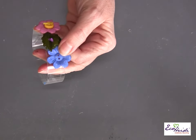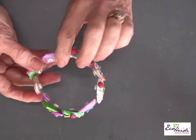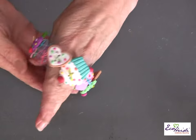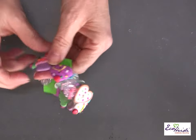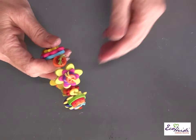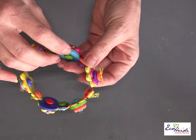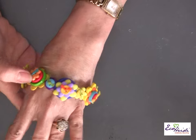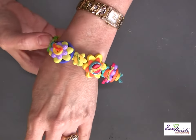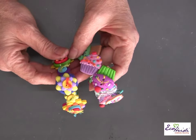Let me show you the two that I have here. Here's the fun one with the cupcakes — you can see how I've got the cupcakes, some going upside down, and all of my backing buttons are on the inside. When you put it on, you don't even see those buttons. And I also have this flower one — I really stacked these up; there are like four or five buttons because this is a wonderful collection of flowers. They also have some really cool little felt flowers here too. Again you won't see the inside of the bracelet. Lots of fun — I love all these wonderful Bloomingthal Lansing buttons!